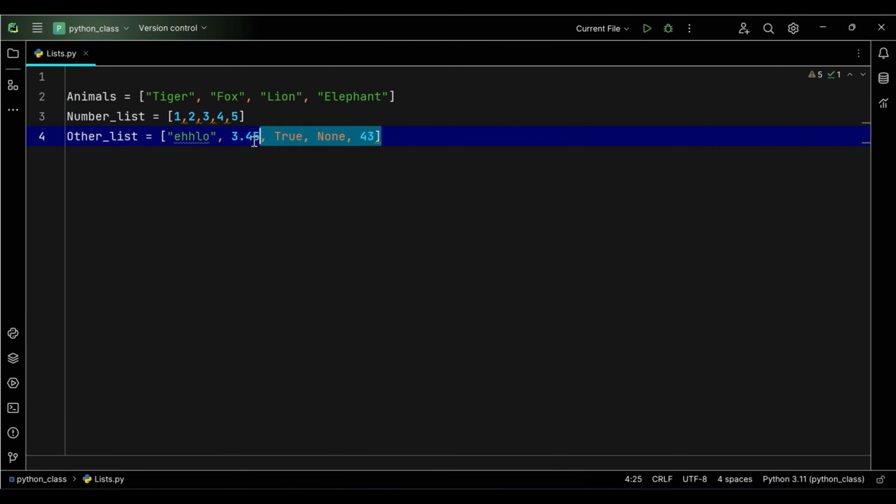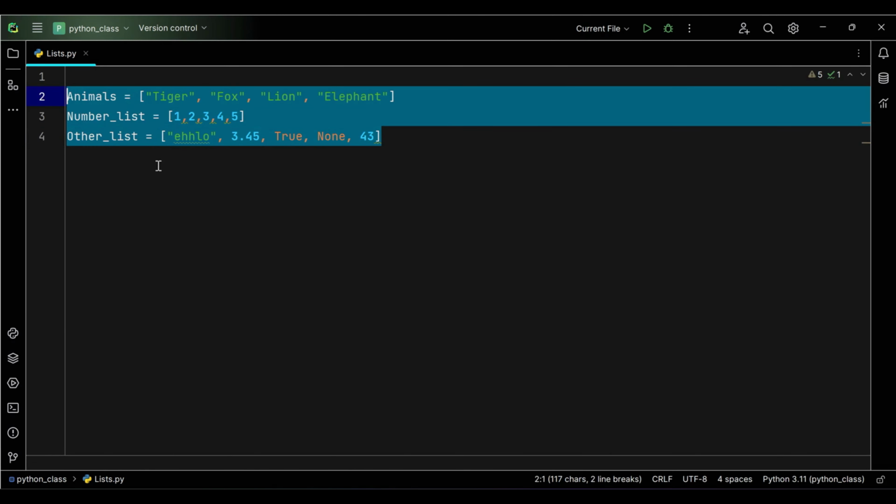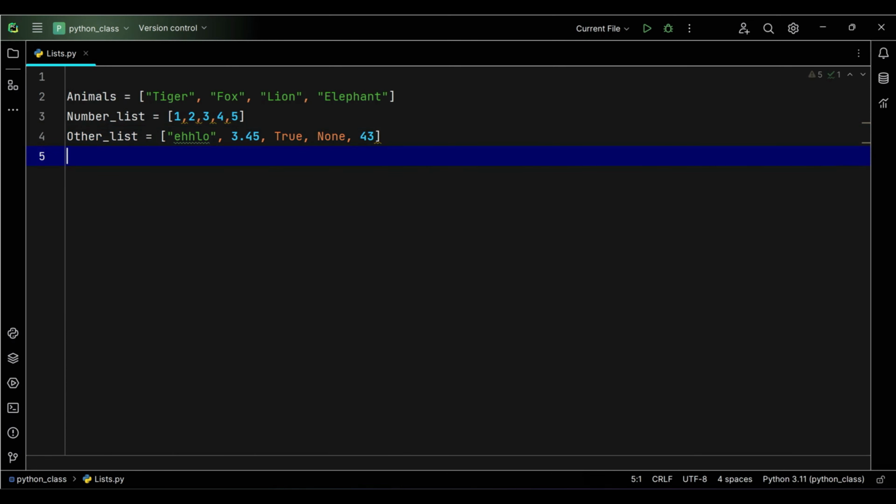This is a combination of different data types. One is a string, another is a float, another is a boolean value, and the last is an integer. So these are three kinds of lists. And we can also create an empty list without providing any values to it. So this is an empty list.